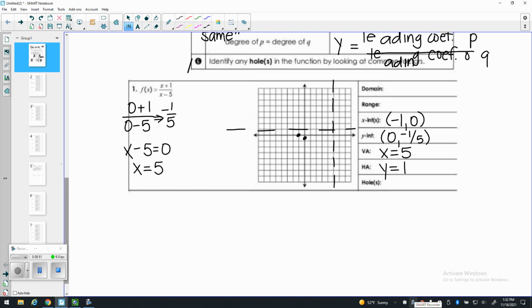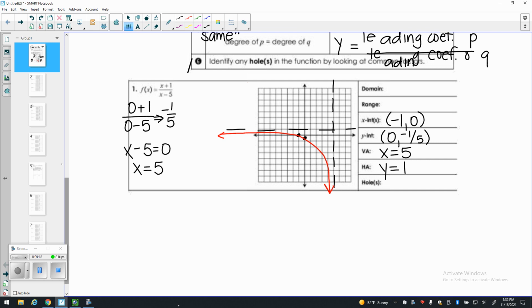Okay, now we have to sketch this graph. So remember what happens with asymptotes. It usually comes right along and goes down. So that's what's going to happen over here. I'm going to take this. It's going to skirt right along that asymptote, hit those 2 intercepts, and then it's going to go down.